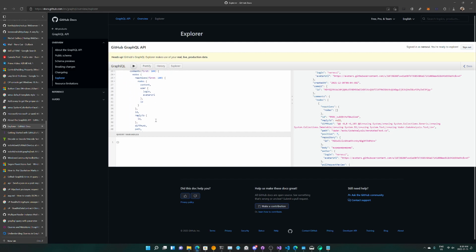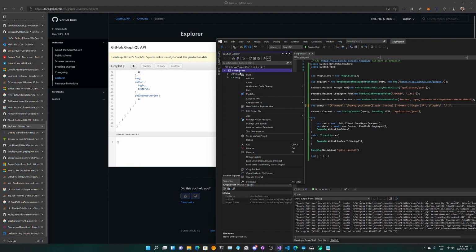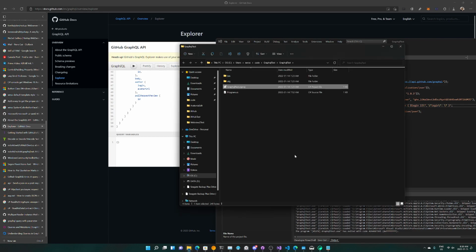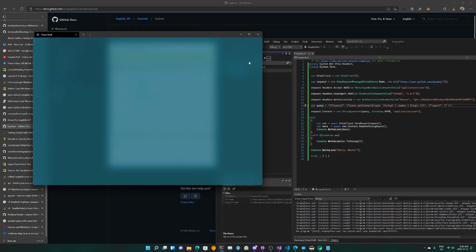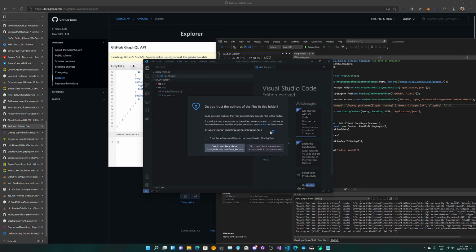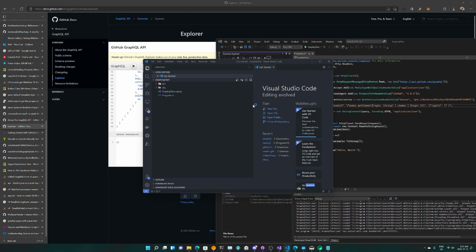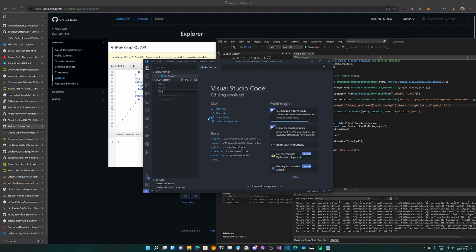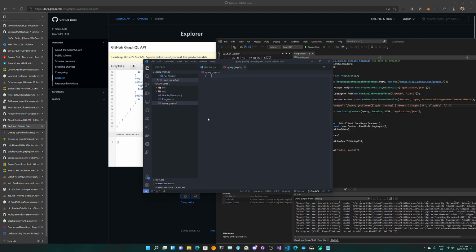So let's come over here, and basically we're gonna need this whole thing, right? We already know it works. We're gonna need this whole thing, and we're gonna need a new file. So let's open a File Explorer, and then open this thing in VS Code. And we're gonna need query.graphql, and we're gonna paste in the whole thing, right? And let's not have the comments.